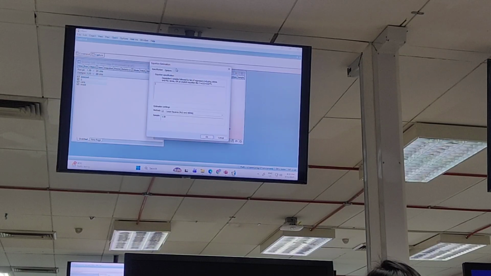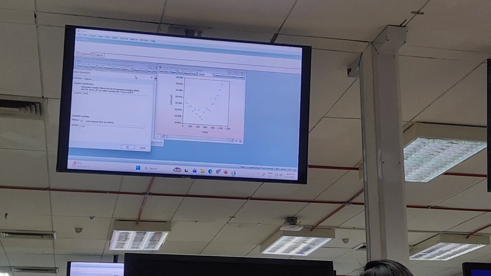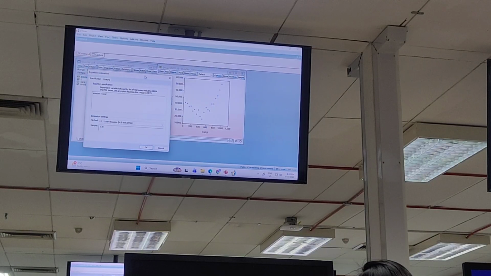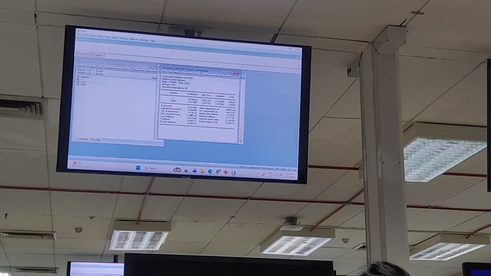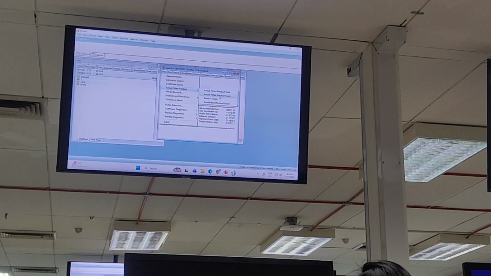So you put your average cost and then your cars as the dependent variable, so y space c space x. Let's say we just apply a linear model. Is it suitable to represent the relationship between average cost and cars? So you get this estimate: this one is the estimate of beta 0, and this one is the estimate of beta 1. Okay, so after you estimate this, you go to view, actual fitted residual graph.